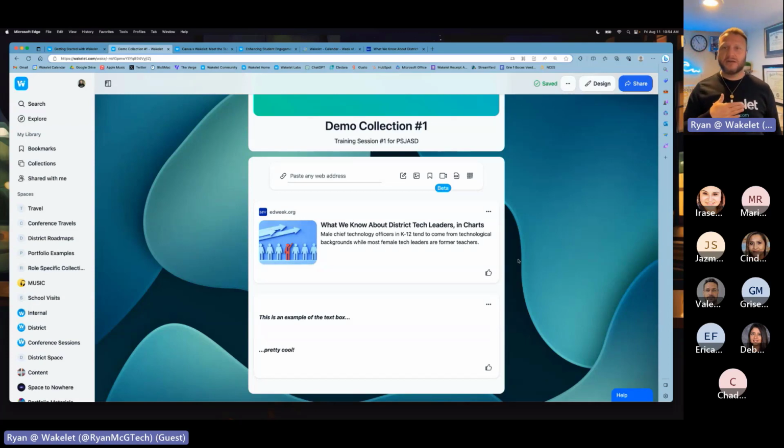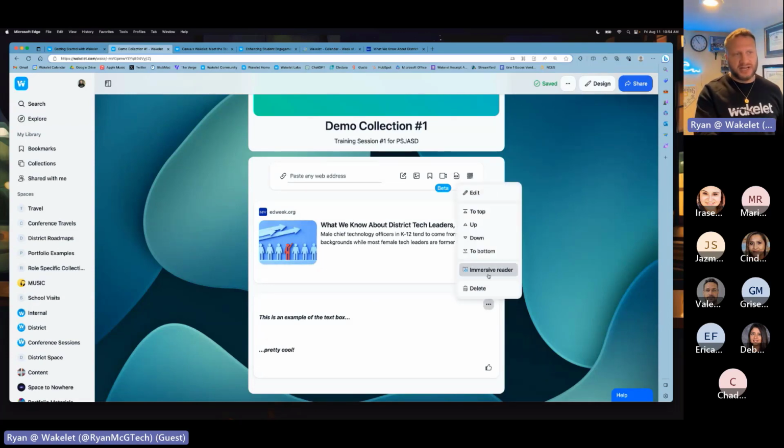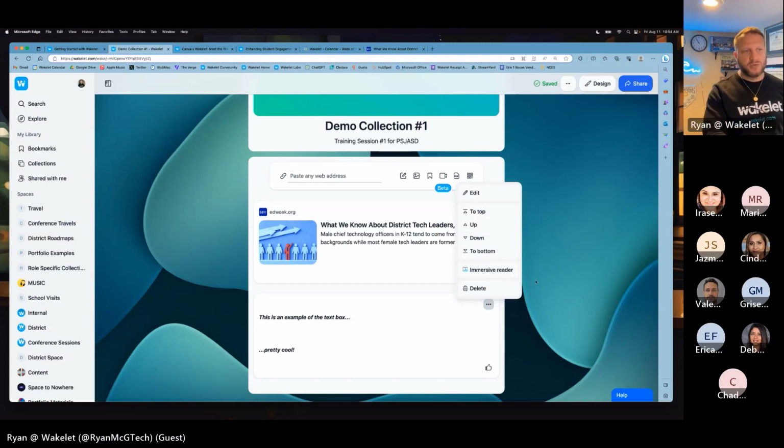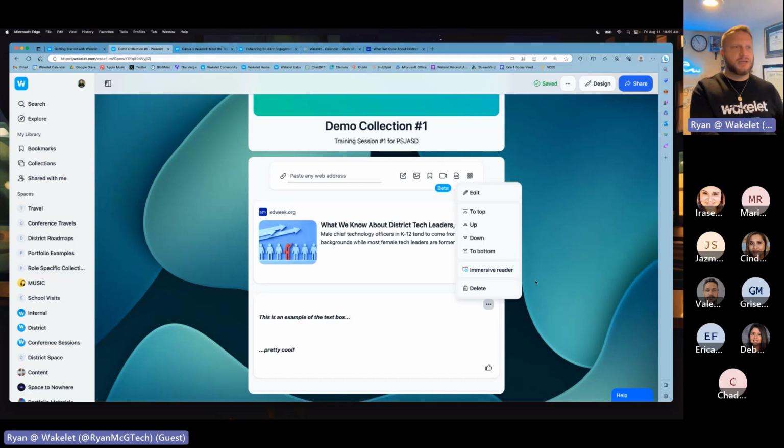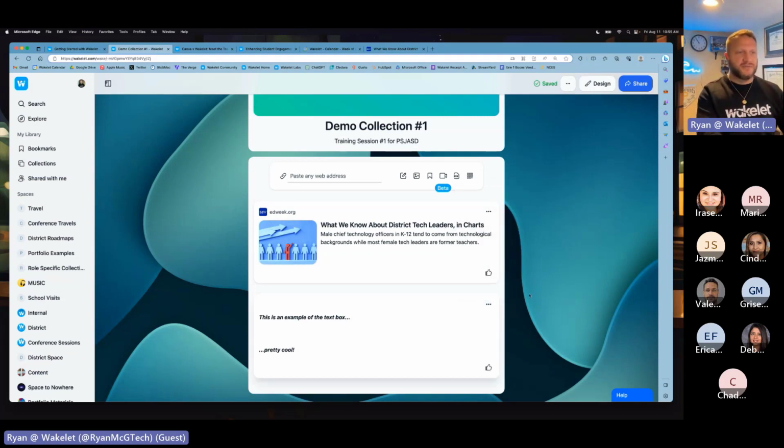Now, because I'm the editor, I don't see the immersive reader icon in the right-hand side, but if I click the three dots, immersive reader is there. My viewers, when I send this out, will have the ability to see the immersive reader icon up there. So this will read it out loud to them as well as translate it into different languages. I use this mostly when working with students or teachers in collections. I like to narrate with text my collections just in case of language differences, or if they forget something that was said during a webinar like today, they have the ability to go back through.